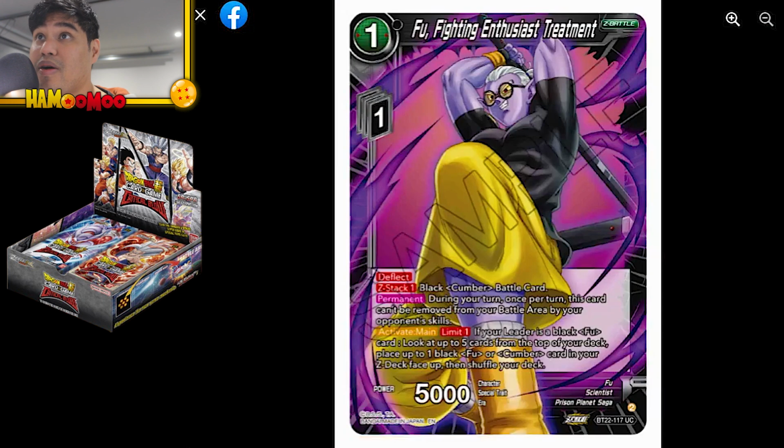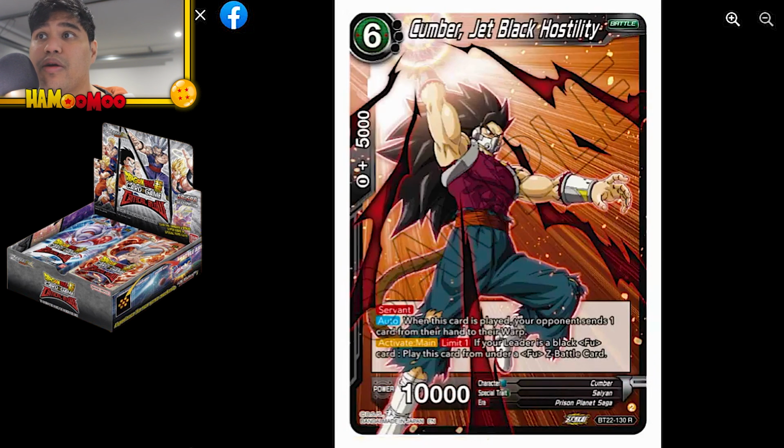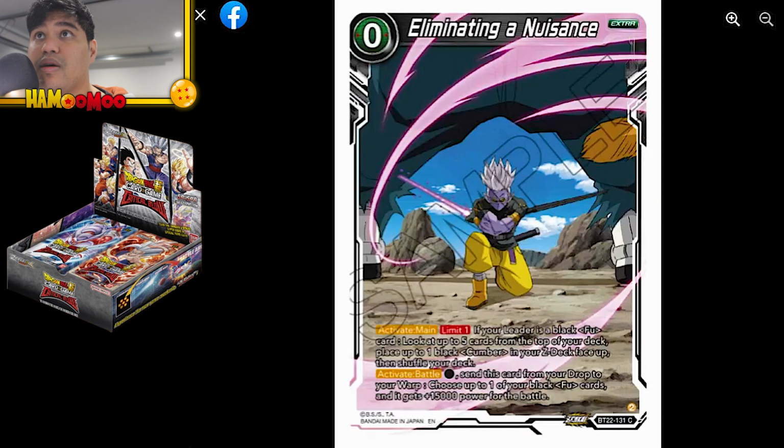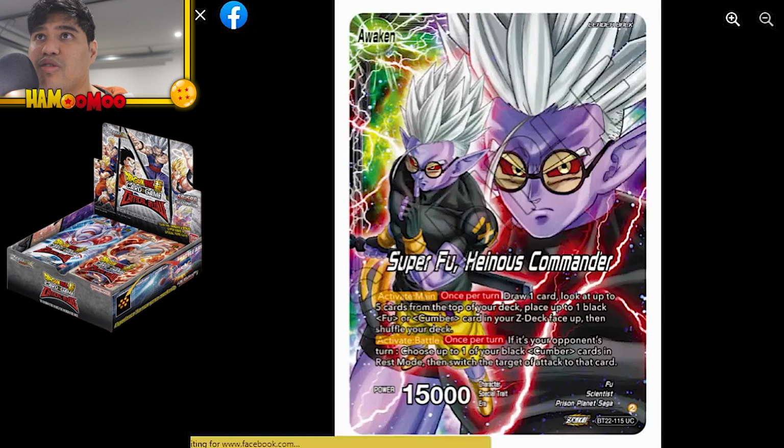So we got Fu now as a leader, as part of Super Dragon Ball Heroes, as we all know from Prison Planet Saga. So Cumber obviously was initially noted from Fighter's Ambition. Now we've got Fu in Critical Blow. So looking forward to this, to be honest. Nice. Some Fu there. He kind of looks like he's got Super Saiyan 2 hair there. Super Fu. Heinous Commander.